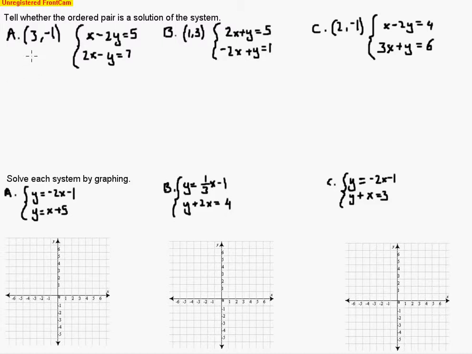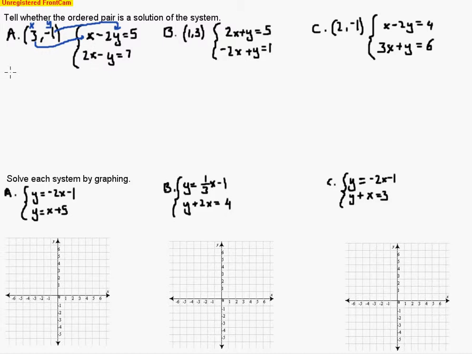We are going to take the x value, which is 3, and the y value, which is -1, and substitute those two numbers into the variables in both equations. So I'm going to take this -1, and it's going to go in for y right here. Take this 3, and that goes in for the x right here. And do the same thing with the other equation. So let me go ahead and rewrite my two equations, and then I'll do the substitution.